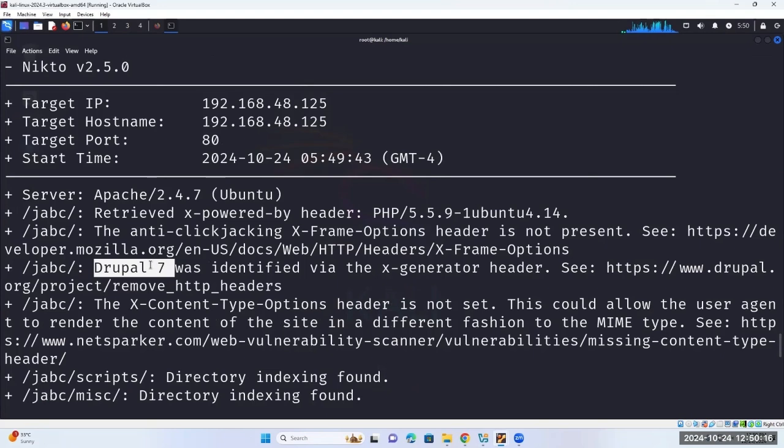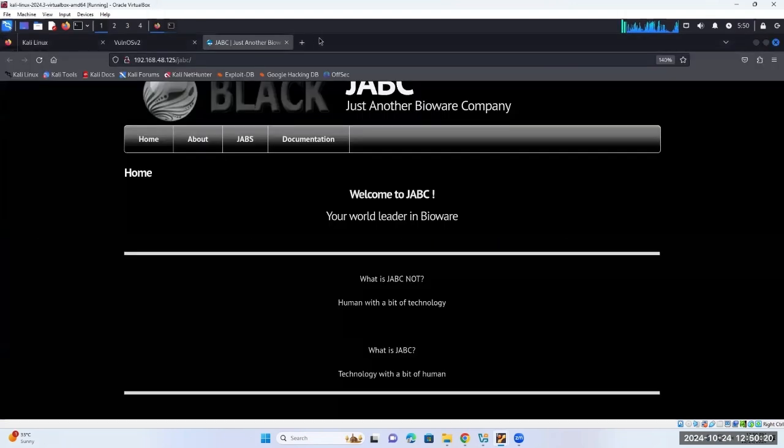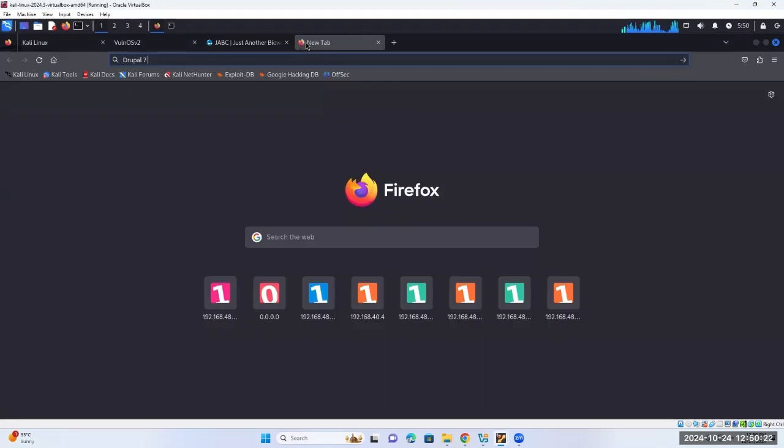To give you an overview, what is this? We can go to Google. If I search Drupal 7, this is supposed to show me some kind of CMS. It will take some time for the network. So it's a CMS.